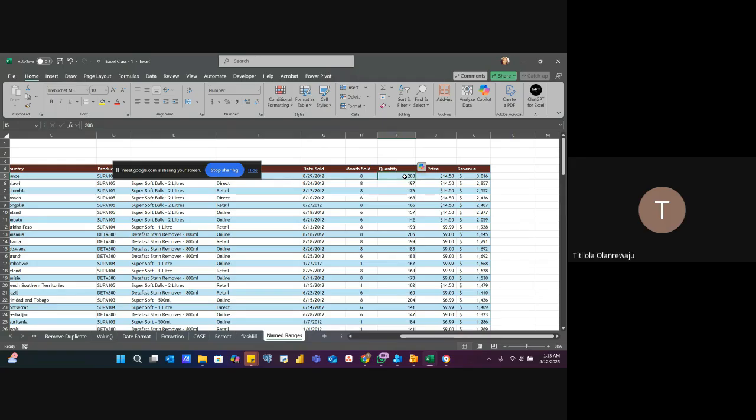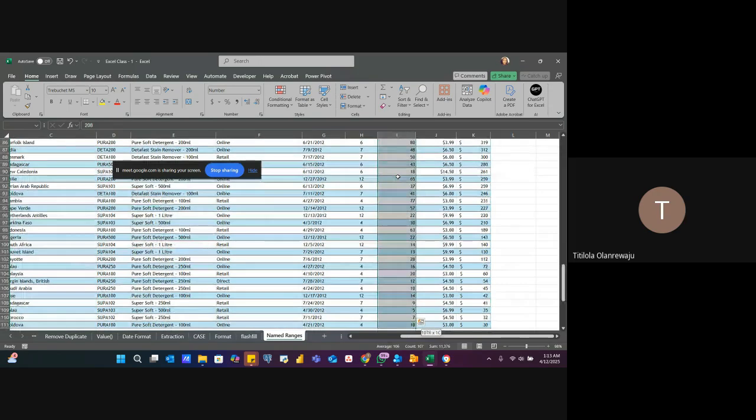So you have the quantity column. In the quantity column, you have several numbers there. How do you do your named ranges? Highlight that entire column. Once you highlight it, at the top left corner of your Excel sheet, there is a small box that is called the name box.